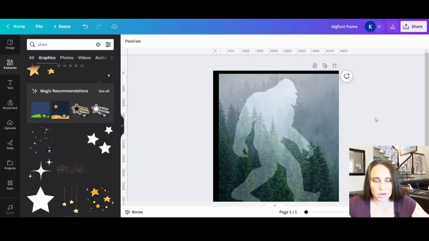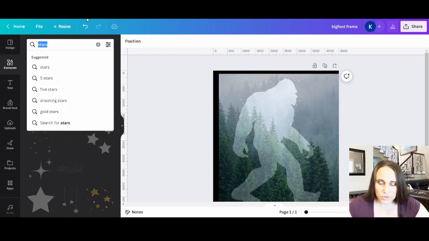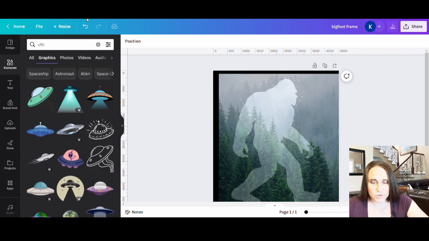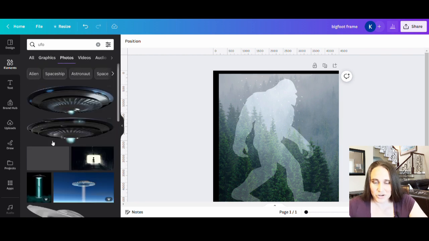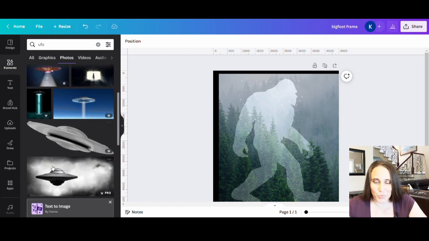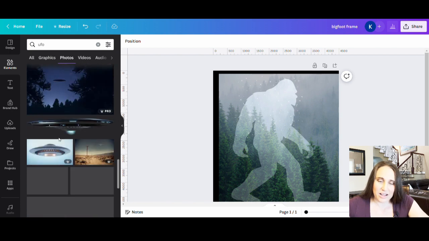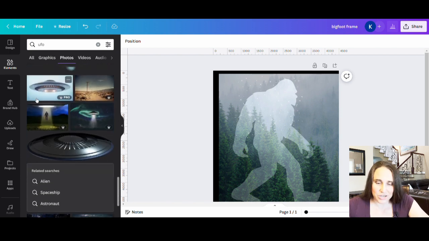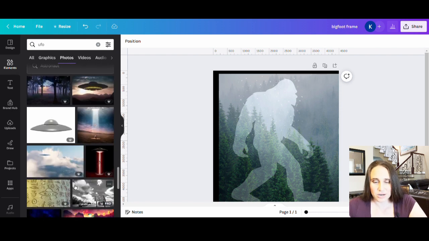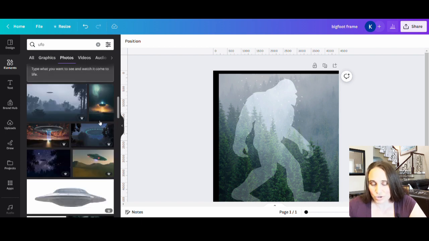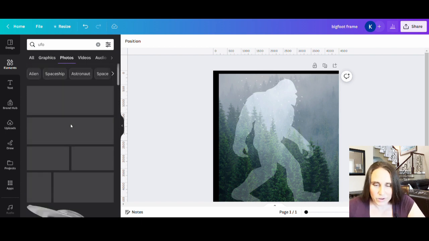And then I was going to go with a UFO, so I put UFO. For this one, again, you can do graphics or photos, and yes, there are some photo options of some really cool looking style UFOs, so depending on what you want to go with, you can pick any of these. And any of them that have a background like this, you can always do a background removal on it too, just to get the UFO if that's what you want. So it's an easy way to pick out whatever UFO you want. You can also go through graphics or everything, or anything else.